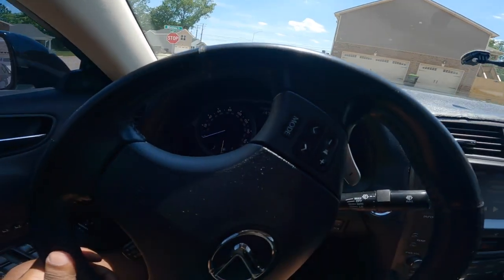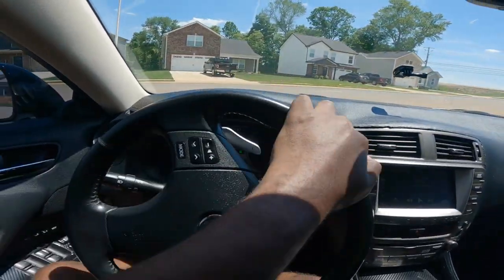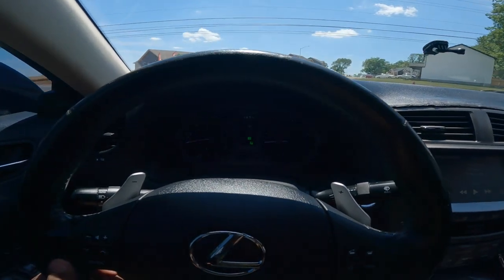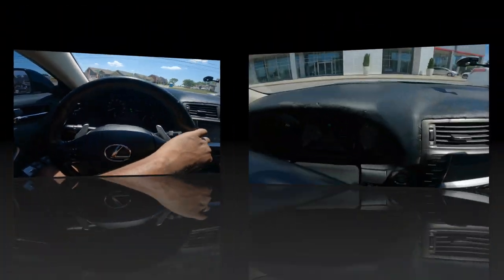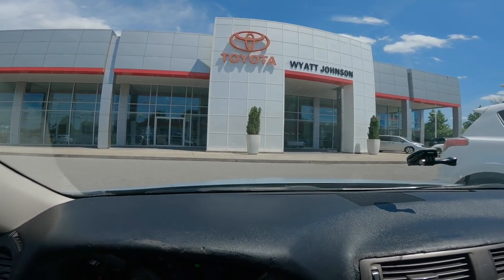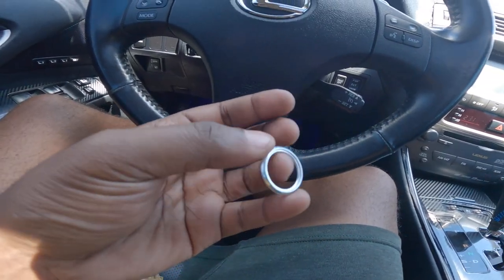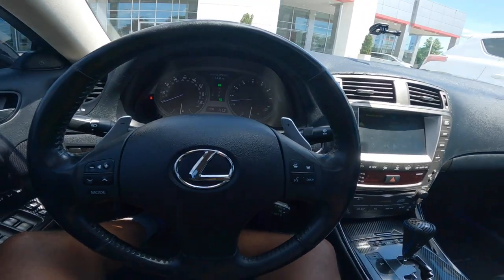I'm kind of skipping through this for you because it's a pretty straightforward process, but I'll show y'all everything once I get back to the house. Toyota had the drain plug for like three dollars, so I just went and snagged one. Made it back - the guy basically just handed me this thing. Put it there so we don't lose it, then head back to the house.